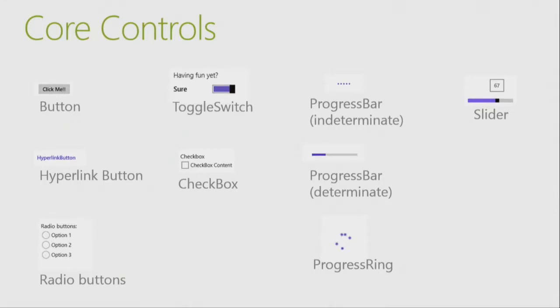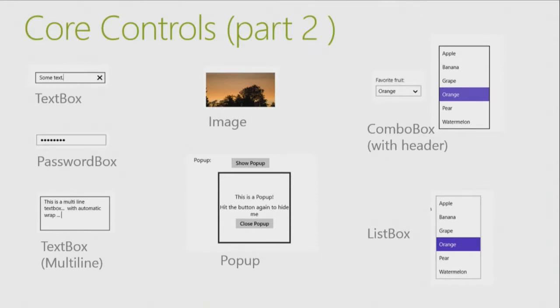Progress ring, progress bar, indeterminate, which we use quite a lot for every asynchronous operation where you don't know how long it's going to take. You should show something to your user, so we use the progress bar, especially on the phone and in Windows 8. Or in Windows 8, you can also have the progress ring experience, sliders, etc. A few other core controls: text box, obviously, to have input-output. Password box is just a special type of text box where you have some behavior, such as hiding the characters. On Windows 8, the password box has a small eye icon that you can tap in order to see your password very fast if you're not sure what you tapped.